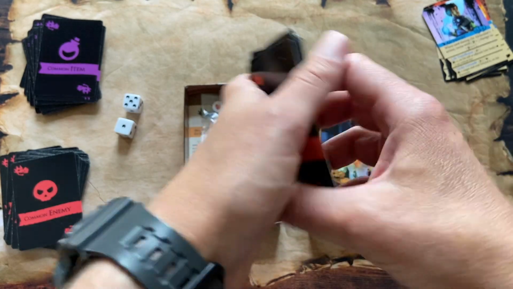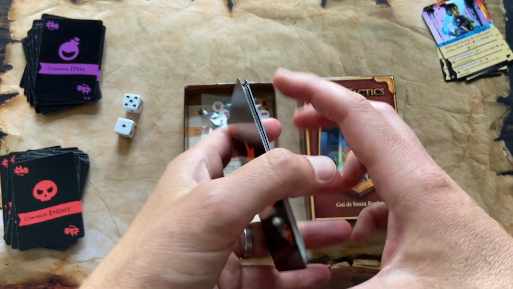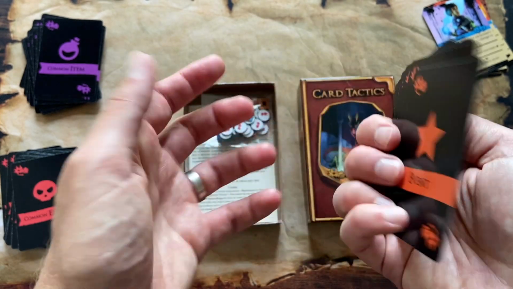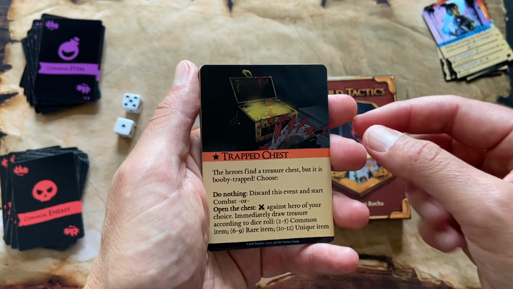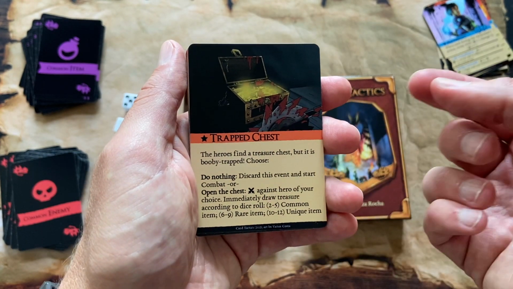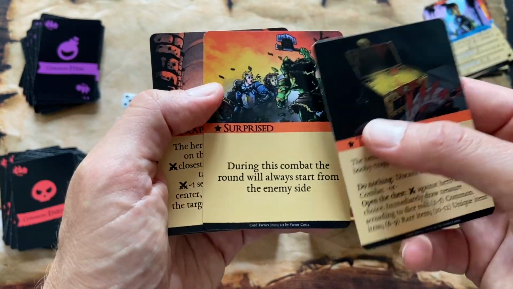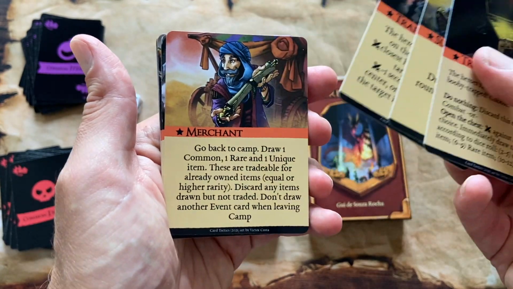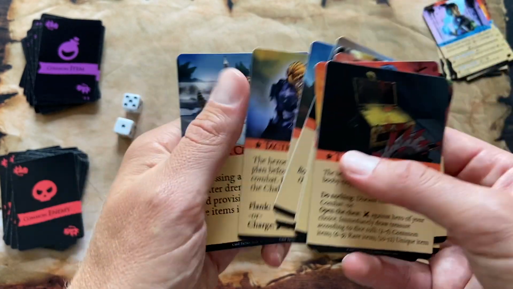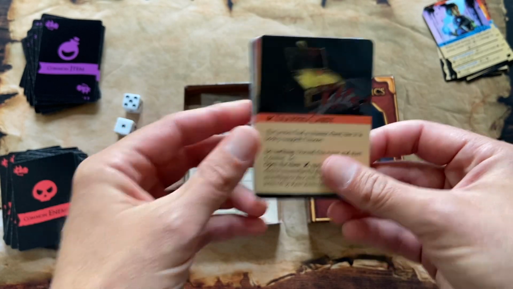And here we have the events, and the events are shuffled, and every round of the game you uncover one event. Sometimes they are good, like this trapped chest, where you can gain some treasure. Sometimes they are bad for you, like a trapped path or a surprise, or you can meet a merchant. So they are random events that you can encounter on your way to fight the dragon.